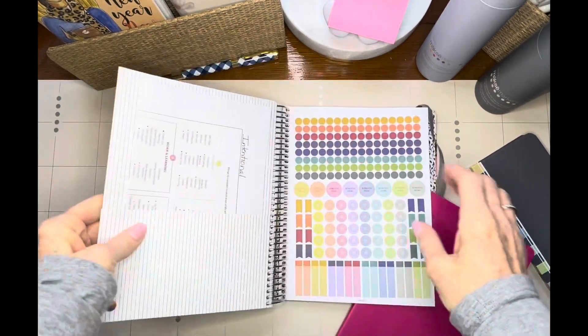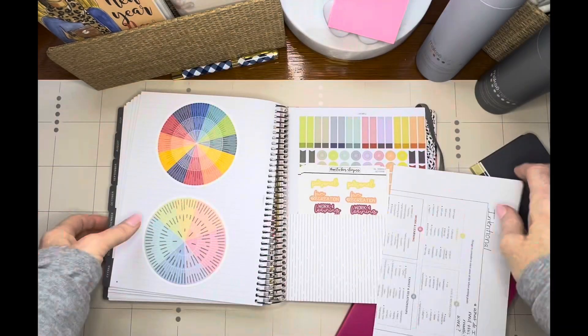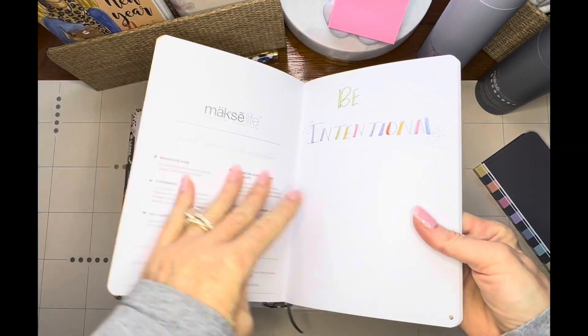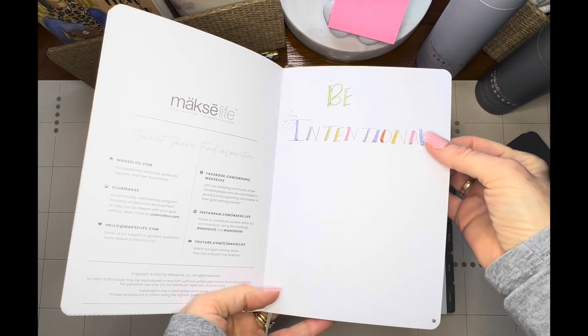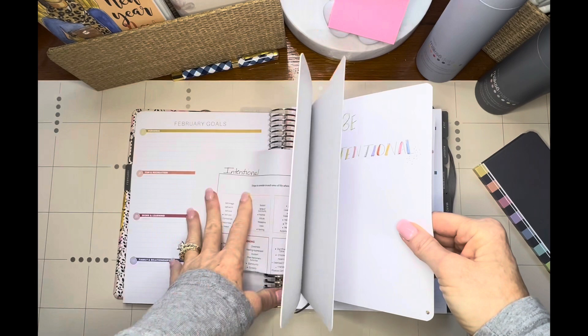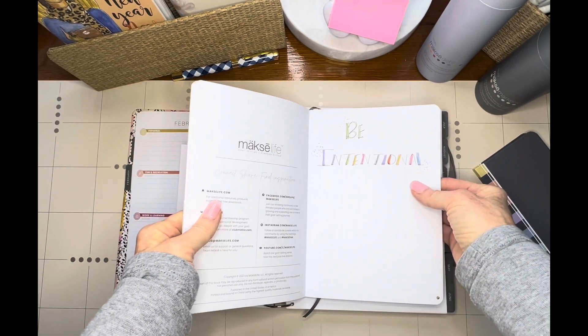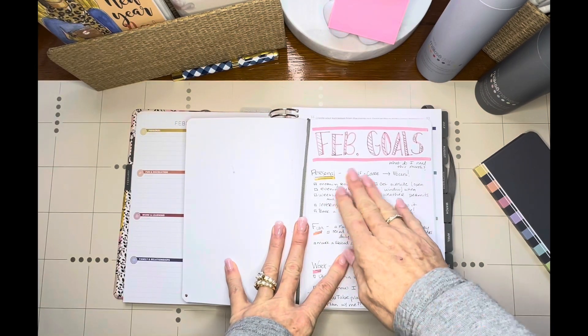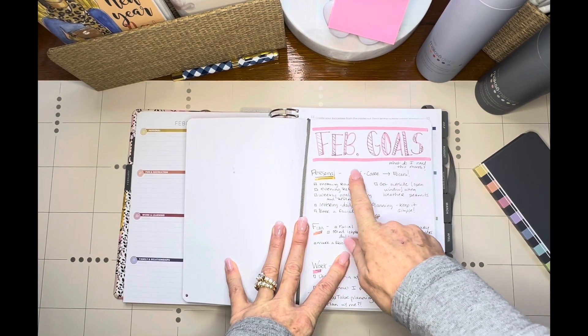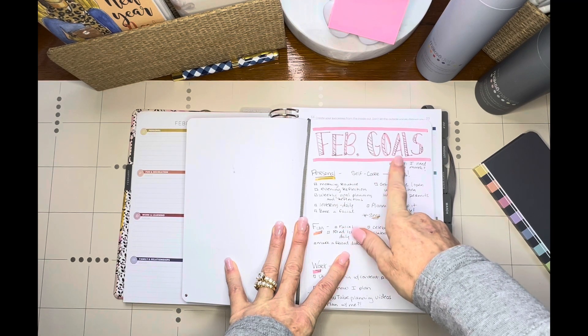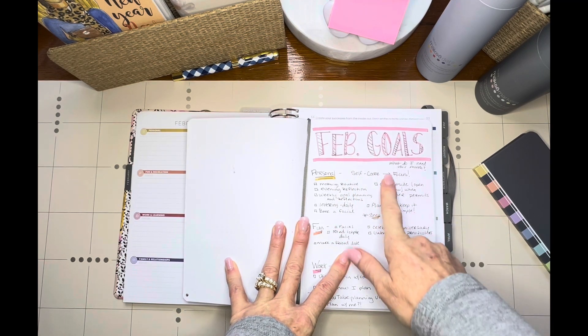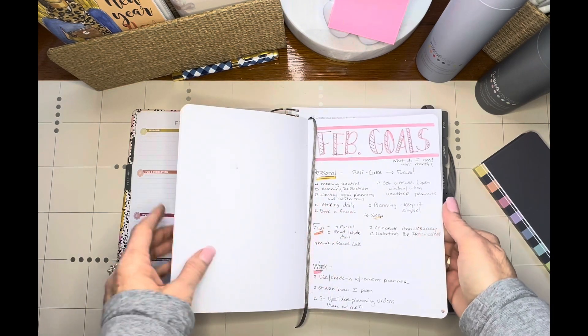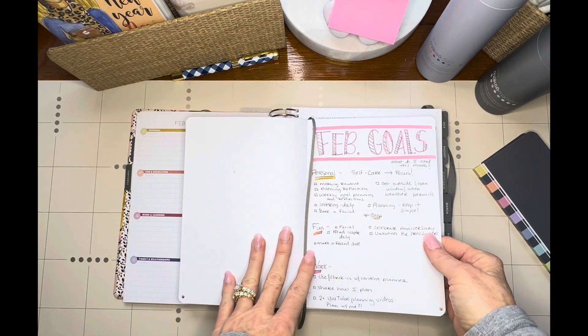Here is a little notebook that I have in the back of the book. I also want to share this. This is one of the Moxie Life dot grid notebooks and I didn't use it for January. I thought it would be a great way to pre-plan before I actually put it down in my planner. So intentional is my word of the year. Here are my February goals. Lettering handwriting is going to be a goal this month and I'm going to do it on the daily. I thought no better place than here and so this was just something I put in very quickly but practice will make perfect.